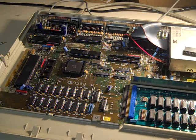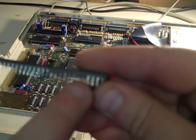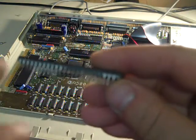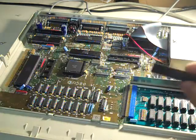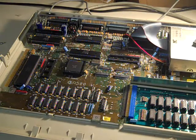I went through them and the first thing I found was Gary. If you remember, Gary has that rather nasty oxidisation on his pins. When I tried Gary in this board, it's dead - it doesn't do anything. So I swapped the Gary out of this board into my Amiga 500 Plus board and still nothing.